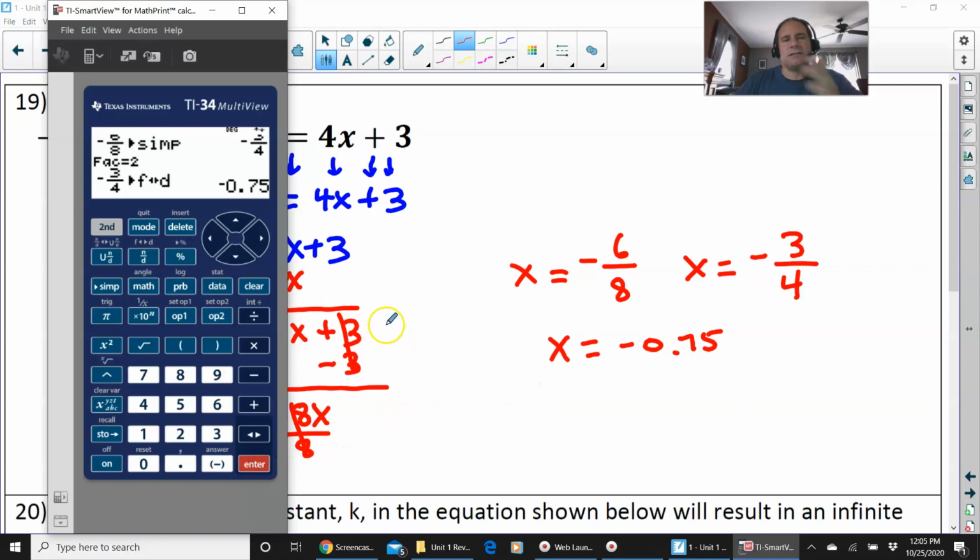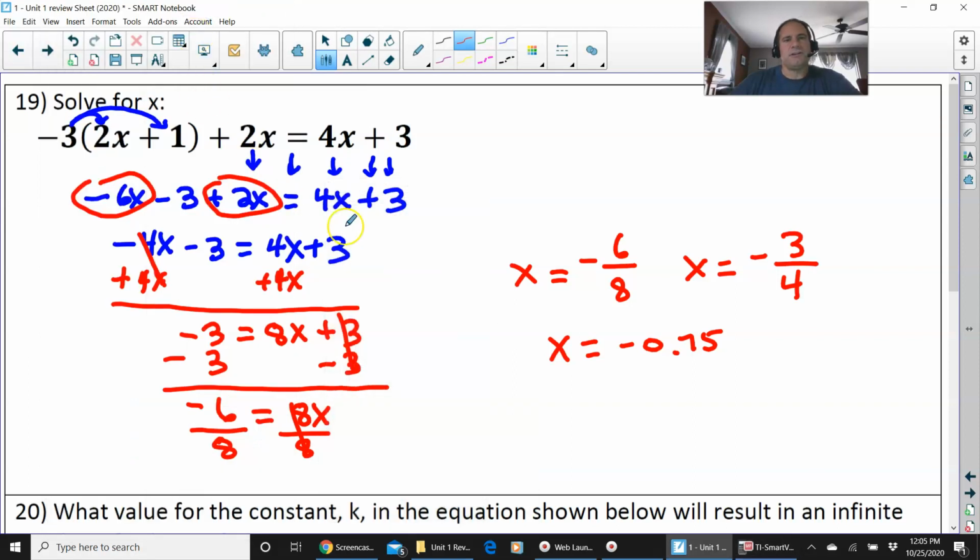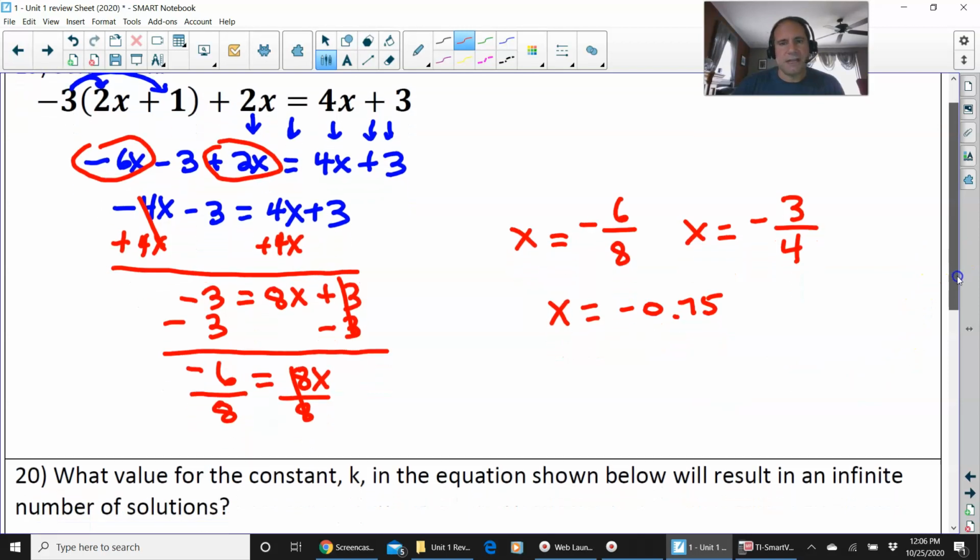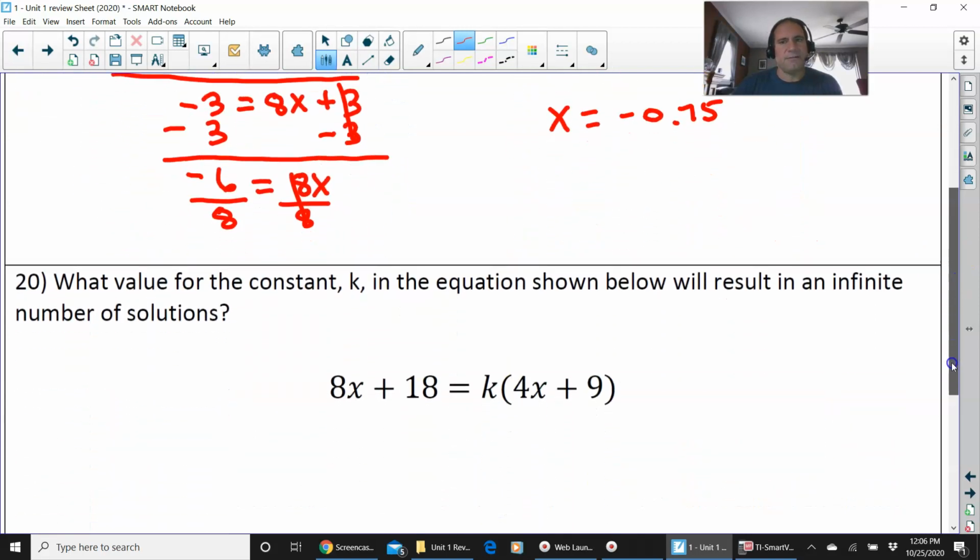All right, it's different ways. I put it in at first. I just go ahead and just put the two numbers in, -6 divided by 8, since any fraction is division, and it'll give you the answer right there. So a couple of different ways to use the calculator. Just make sure that you know how to use that calculator. Either way, the answer is -0.75.